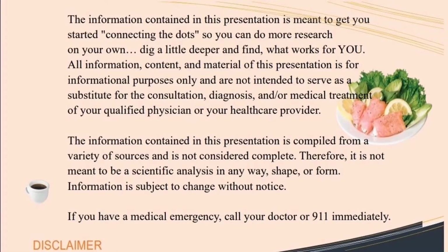Due to the fact that I have provided information that could potentially have health benefits as well as nutritional implications, I have decided to include this disclaimer with all the information that I'm providing to you. The information contained in this presentation is meant to get you started connecting the dots. You can do more research on your own, just dig a little deeper and find out what works for you. That's what's important. It's what works for you as an individual.